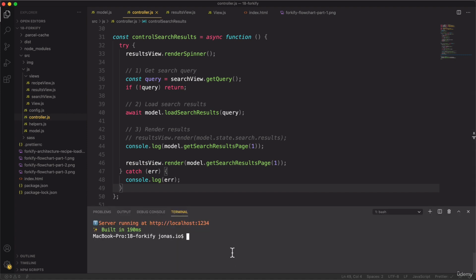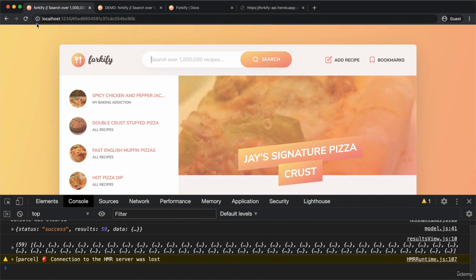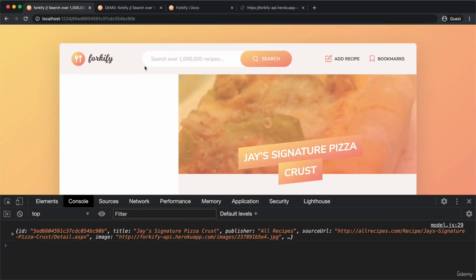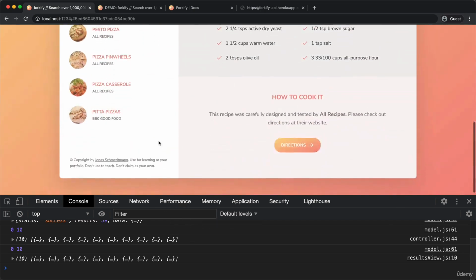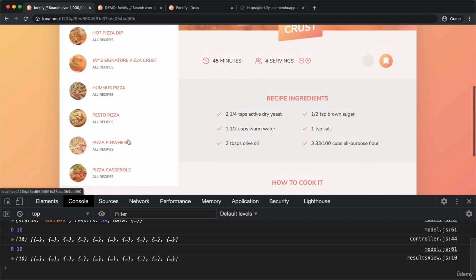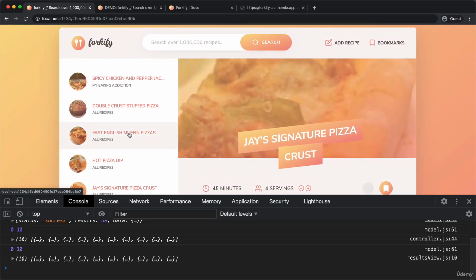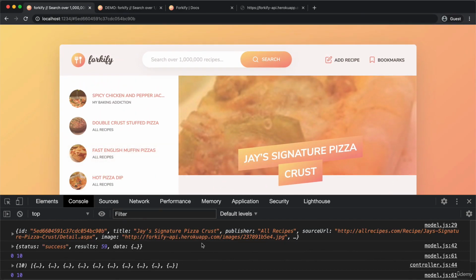Maybe we need to stop parcel. Sometimes that is necessary. And then run it again. So let's build it all again. Let's also try it again. And now it seems to work. And indeed, now we only get 10 results. So sometimes you actually have to stop and restart parcel.